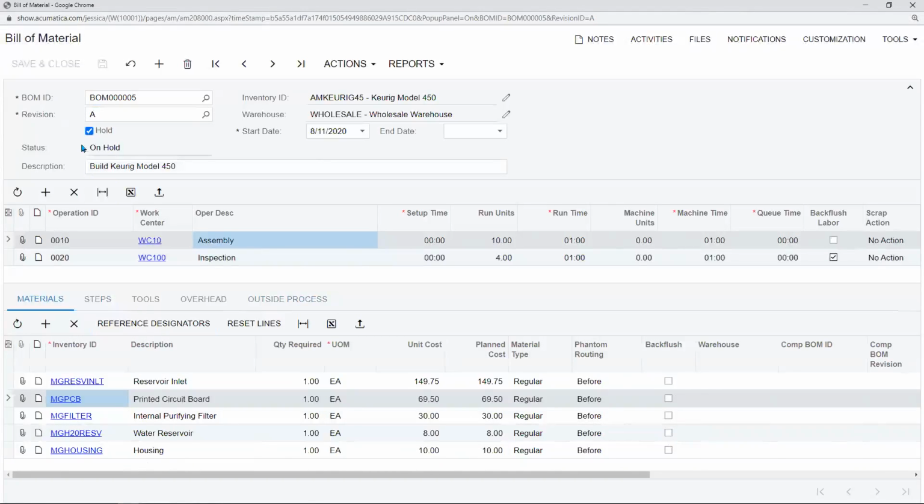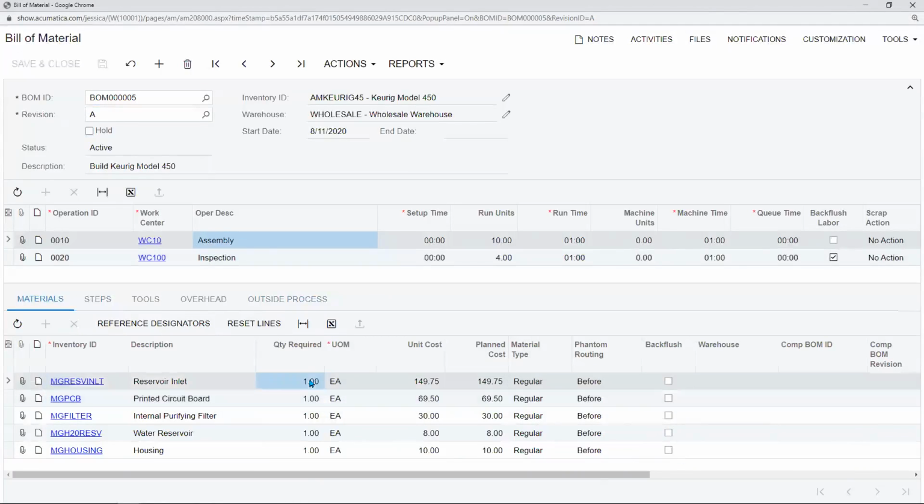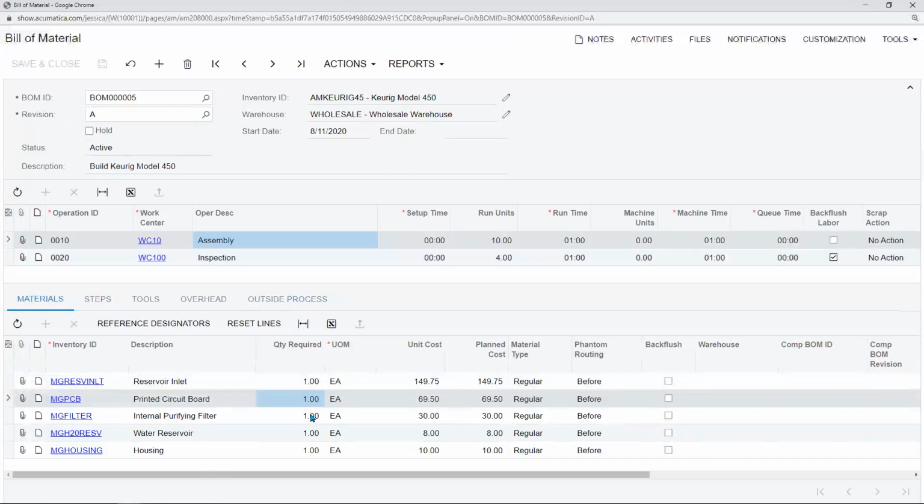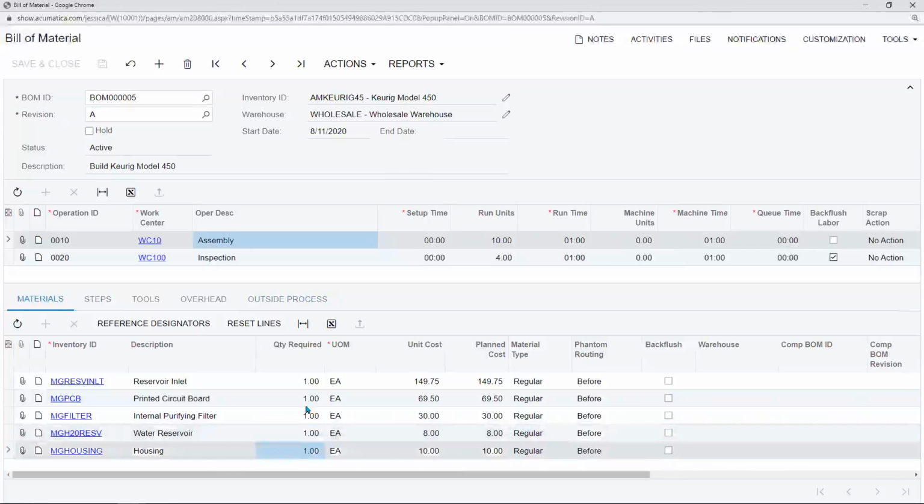So here's what I'm talking about when I say that. We know that every time we have to manufacture a Keurig, these are the items that we're going to need. If we choose to back flush those items, that is going to indicate that every time we have manufactured one Keurig, we are automatically going to consume or back flush these 5 components from inventory.